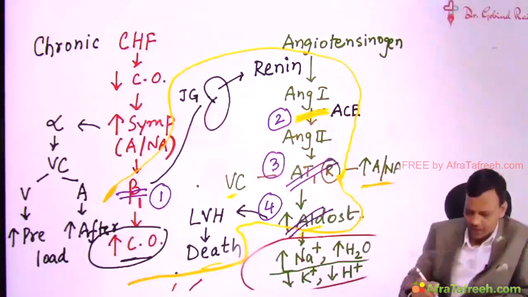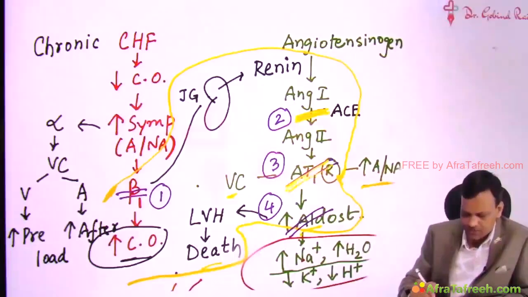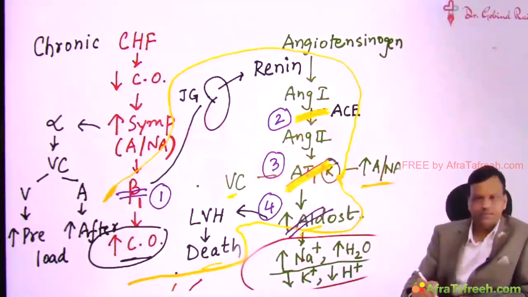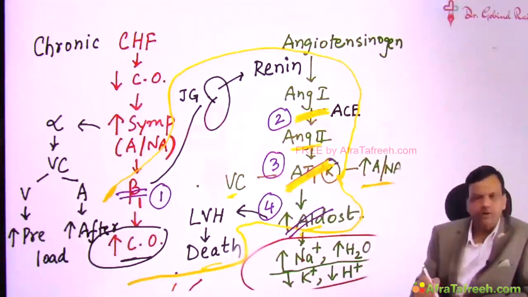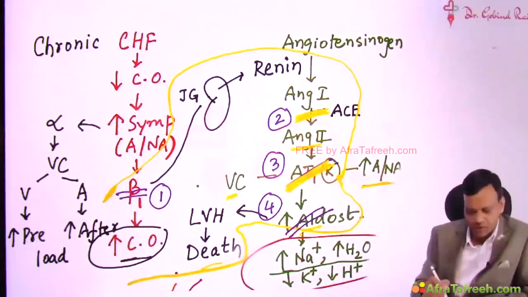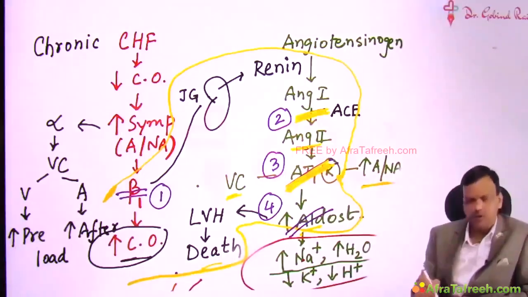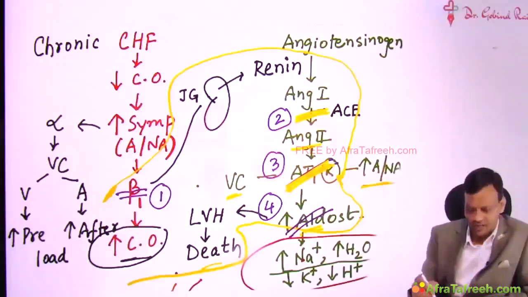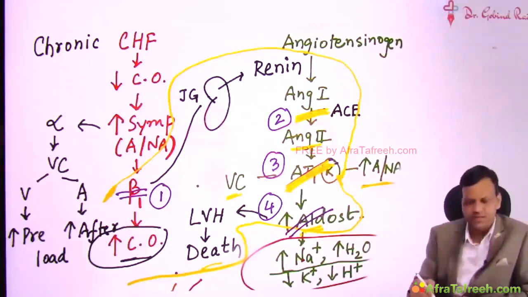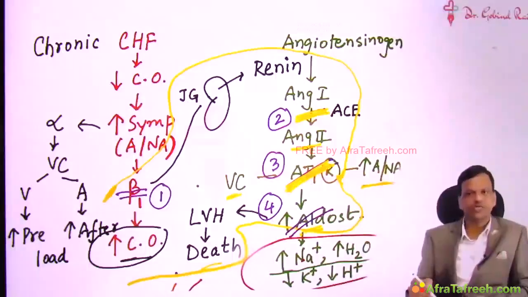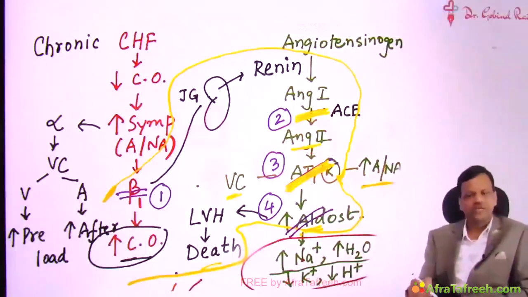On the other hand, if we give angiotensin receptor blockers, that means if we antagonize the AT1 receptor, angiotensin second continues to be produced. But in spite of its production, it cannot work because the receptors are blocked. So the final effect will be the same. That means there will be no vasoconstriction, no catecholamines and no aldosterone. So the final effect of ACE inhibitors and angiotensin receptor blockers is the same. Due to this, ACE inhibitors and ARBs have the same uses, the same side effects and the same contraindications. So clinically they are similar drugs.